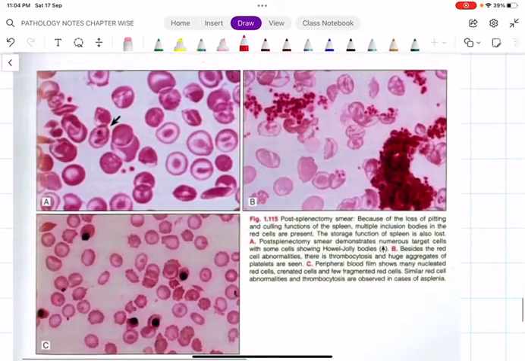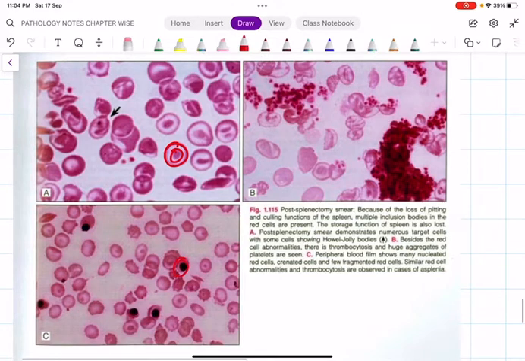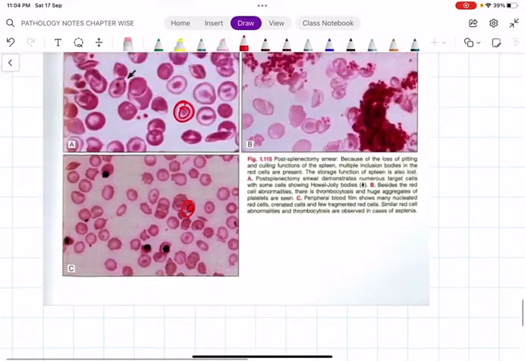See, this is the post splenectomy smear. What are these? Target cells. Target cell means what is the first disease that should come to your mind? Thalassemia. Very good. We can see Howell-Jolly bodies, even basophilic stippling, all those may be seen. But just remember Howell-Jolly bodies and target cells in the post splenectomy peripheral smear.